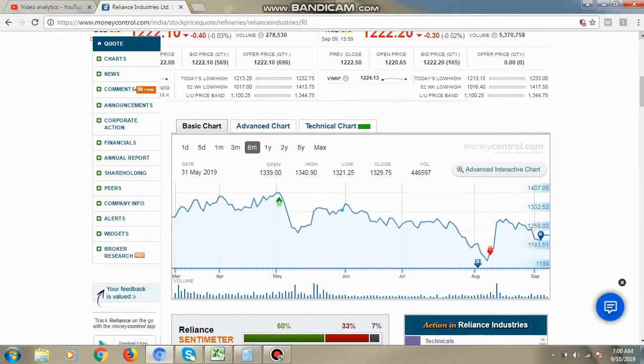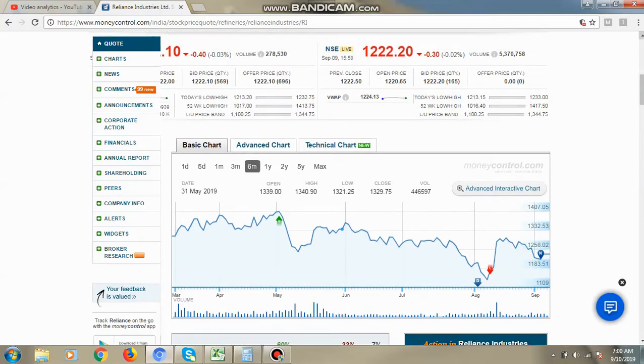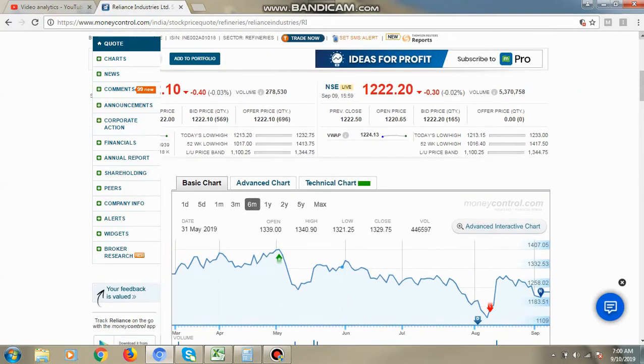Coming to the chart, I'm looking at a 6 months chart at the moment, and this is a very interesting play. It has been doing well over the last 3-4 months, and then curtailed off after the news of the acquisition, and there were many block deals that took place around 1250-1260 levels. So first of all, let's talk about the block deals that took place.